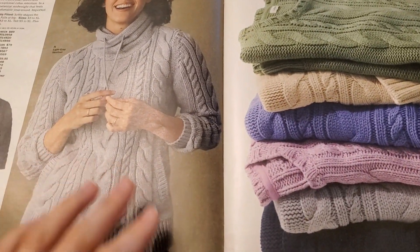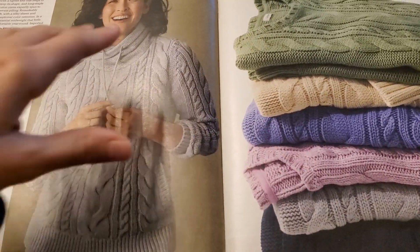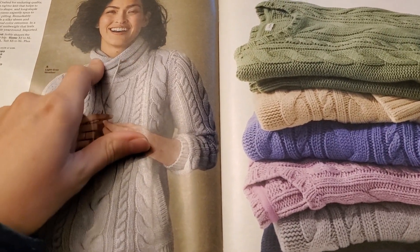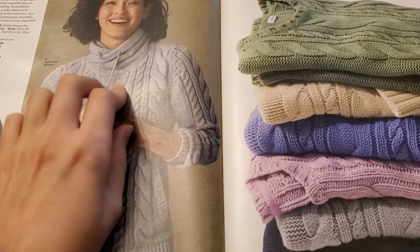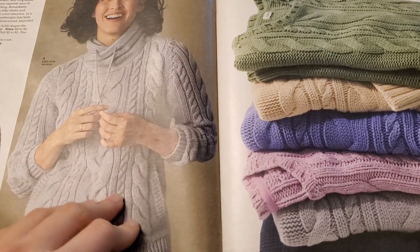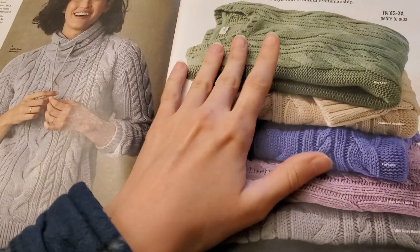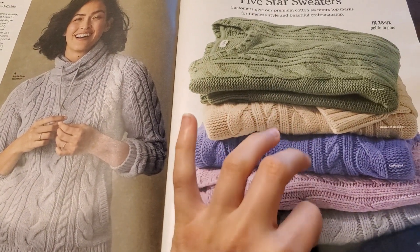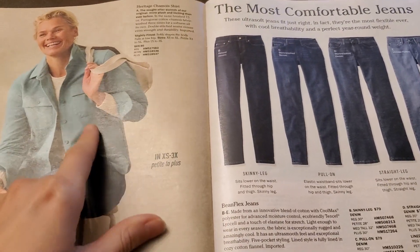Ooh! That's an interesting look. I don't know if I've ever seen that before. Where it's, like, the cable knit sweater — but it has a funnel neck with a little drawstring. They're calling it a funnel neck. That's interesting. I don't think I've ever seen anything like that, but I kind of like it. I love that green color. These give me very earthy tones. It's cute.